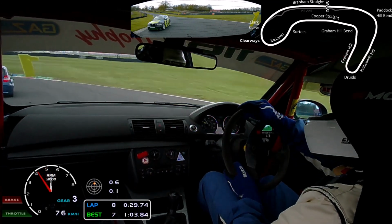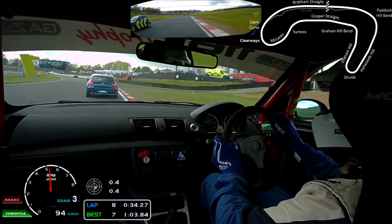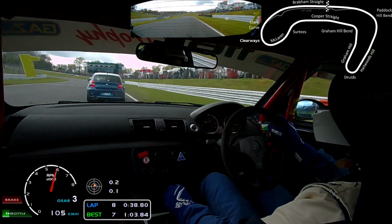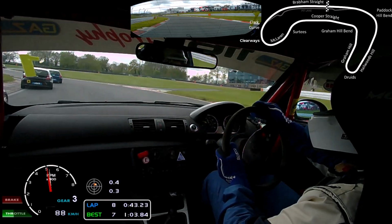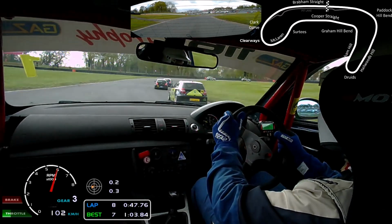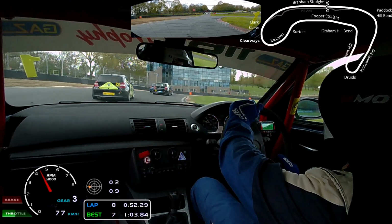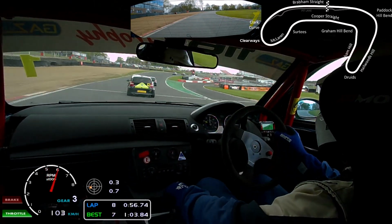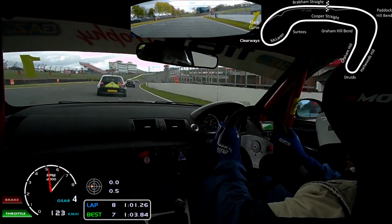I mean he's a novice. I believe it might be his first race. I guess there's some learning to be done, but later on I think he rolled the car, which isn't too good. Now I've lost 2 more places. Now I am running second from last. I have a feeling there's 1 more car behind me. So this is not going brilliantly, but it's okay. Things work out okay, as you'll see.